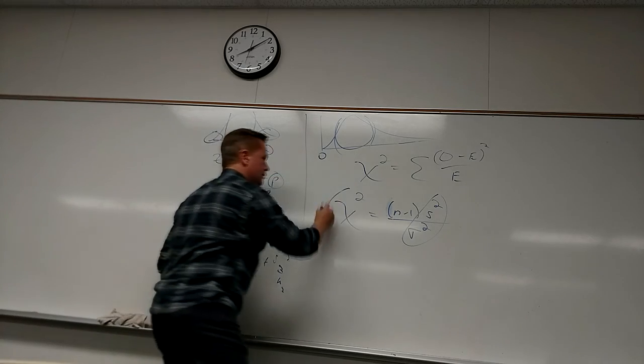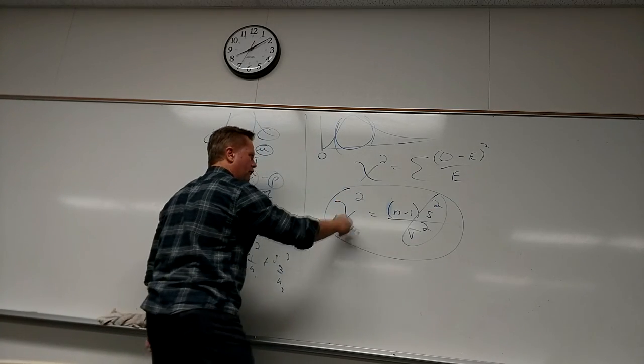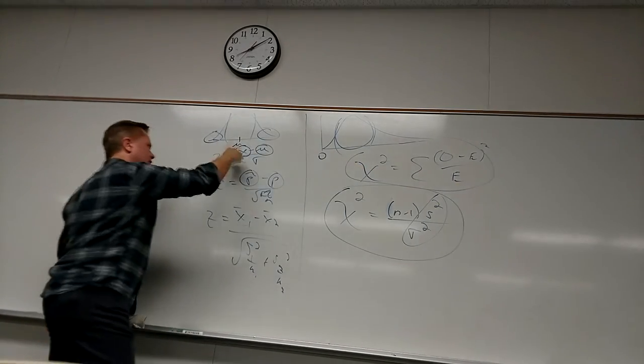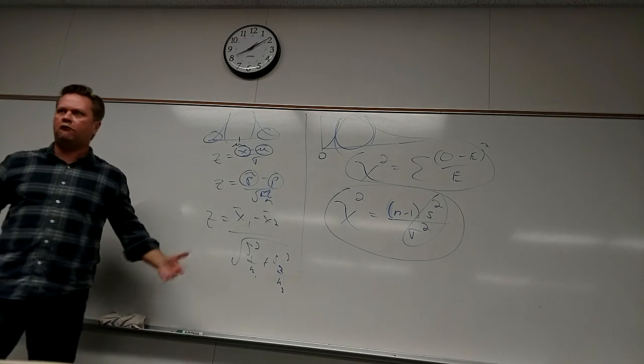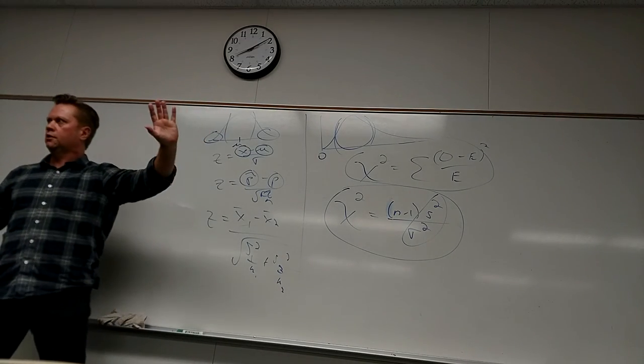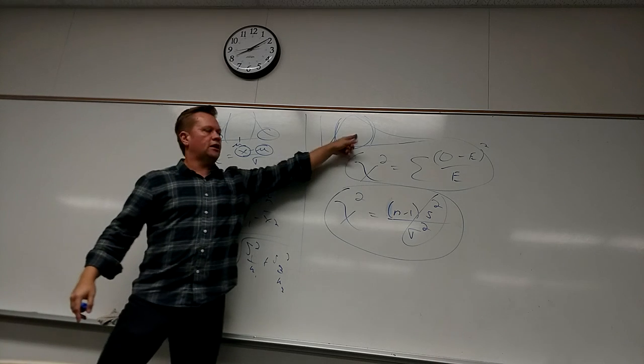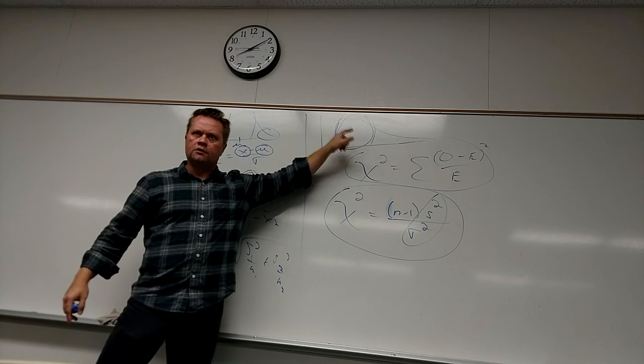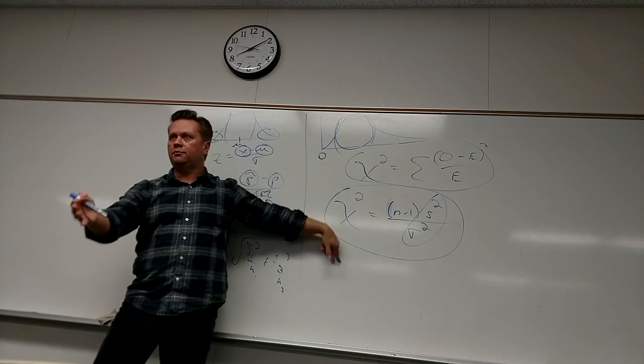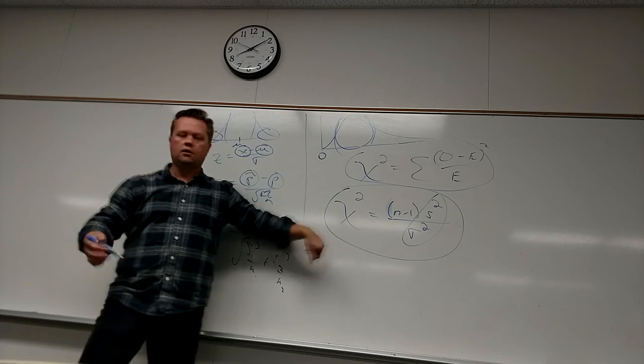So this is just another chi-square formula besides it. The same way that this and this and this are all z-score formulas. They all refer to the same picture. So both of these refer to the same picture. So I can use the chi-square chart for both of these situations, right?